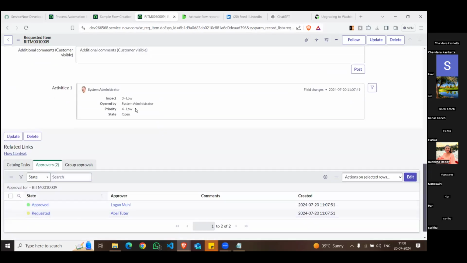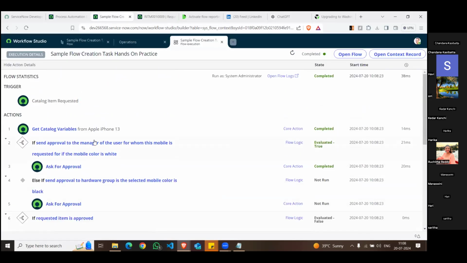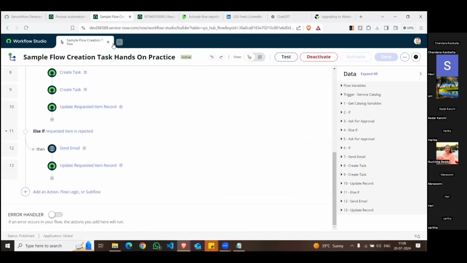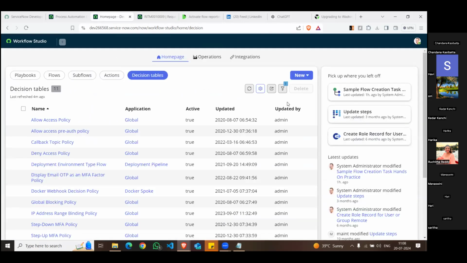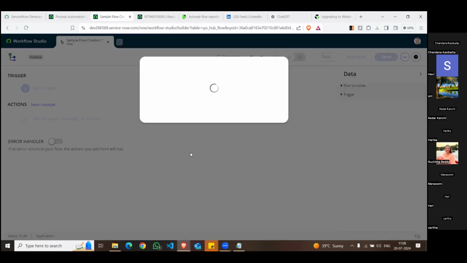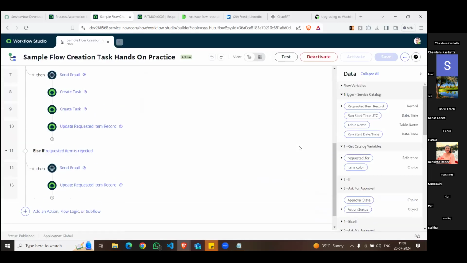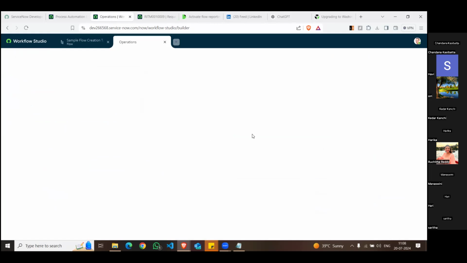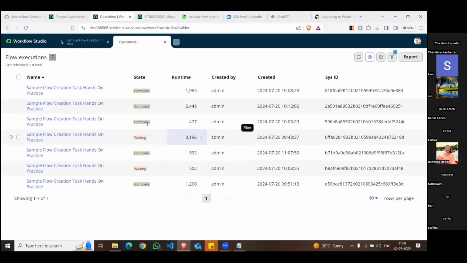It says the condition evaluated false. So the condition which we kept evaluated false, so it didn't go into it. But I selected the color black. It should be true, right? For the logic we have created.